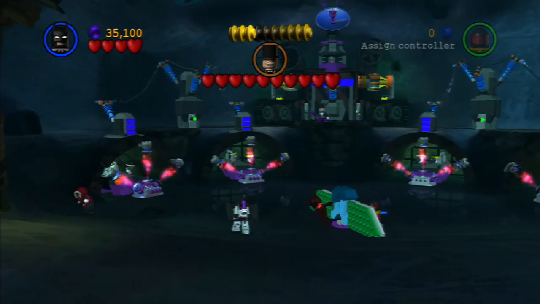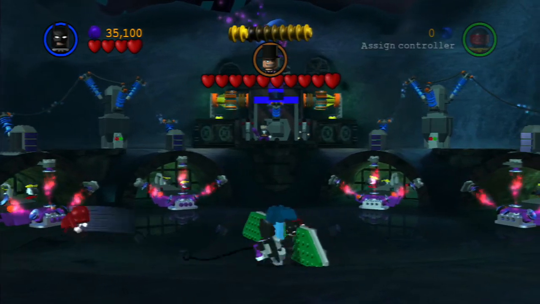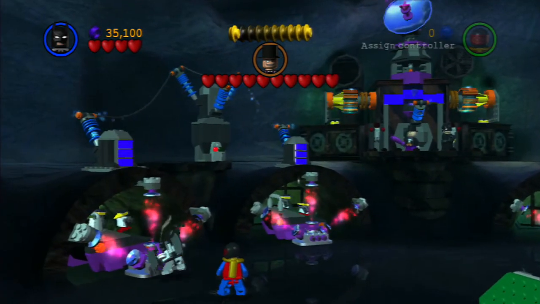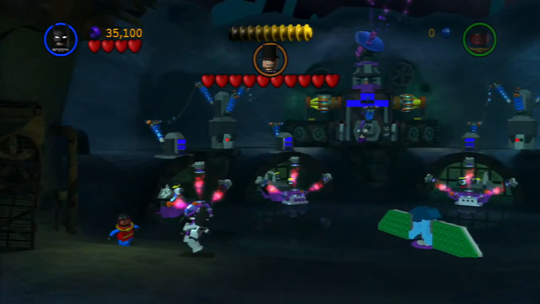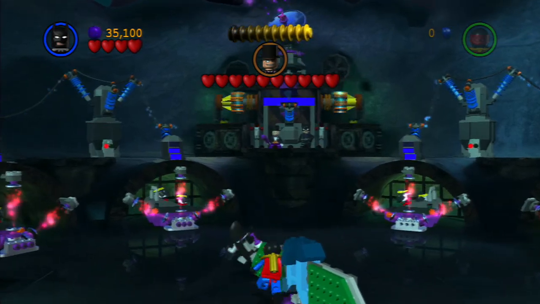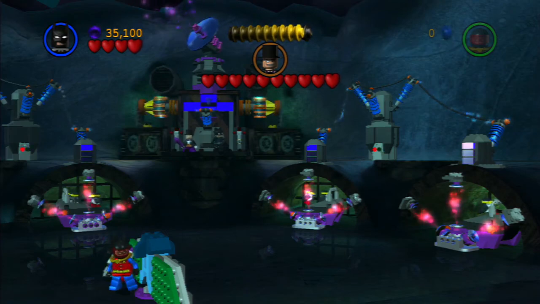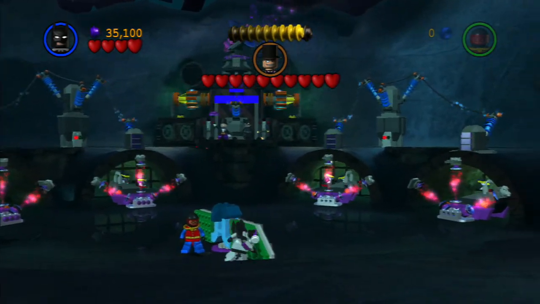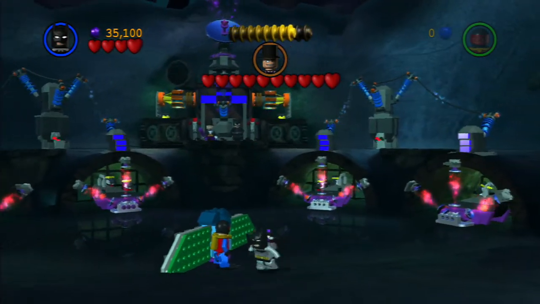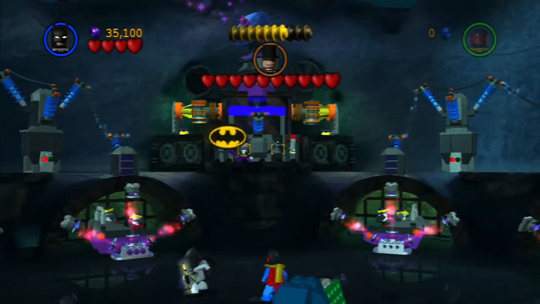Oh, hey, Catwoman. Welcome back. Just beat the hell out of Catwoman real quick here. Penguin hasn't shown his face yet. Those can't get destroyed. So, what do we do? What's turning that, what do we do when we push that thing? I'm at a confusing point here. Let's try that. Hit them.